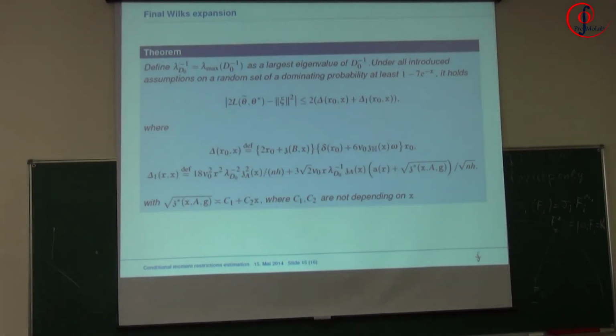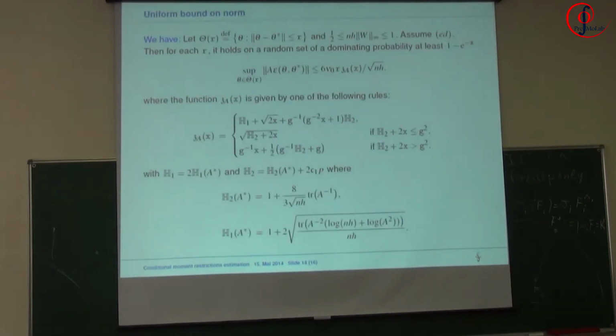The next slide presents our main result. But what is the log of A squared? There's a trace of A something, and what is the log of A squared? It's a logarithm of a matrix, and then you take the trace. Yes, the trace is outside. If everything is okay, you can just write a Taylor expression for this, but it's not the best form. You can diagonalize the square, then apply the logarithm to singular values, and so on. So it's calculable.